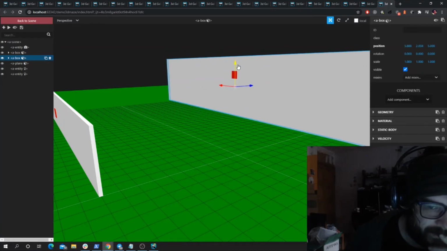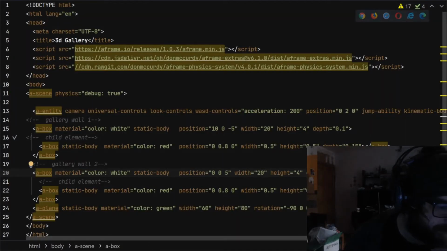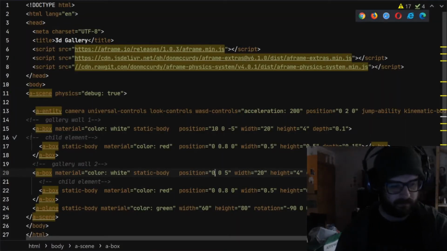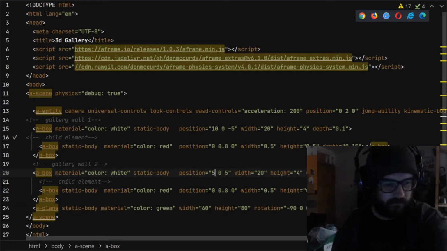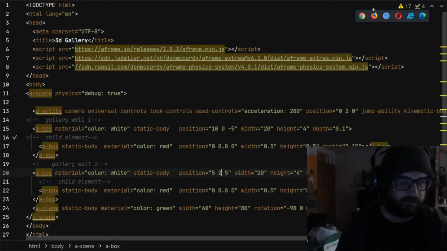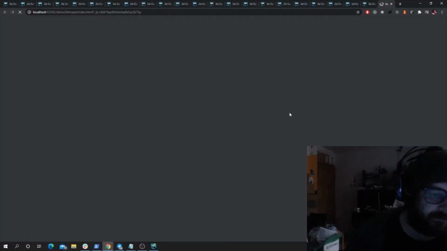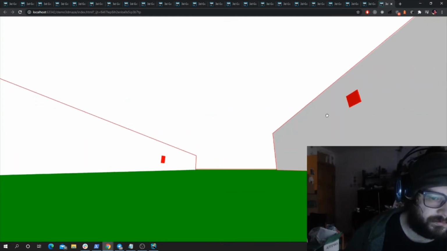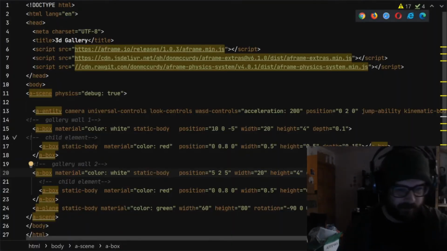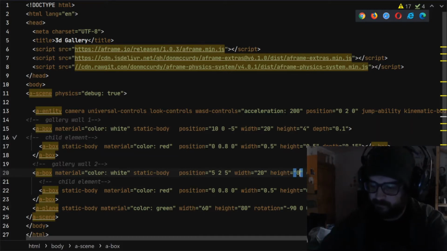So if we want it to... 552. Height needs to be much smaller. It's way too big.